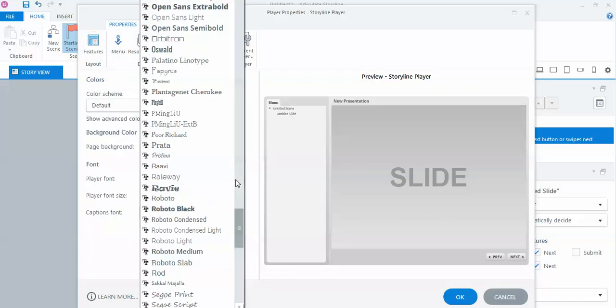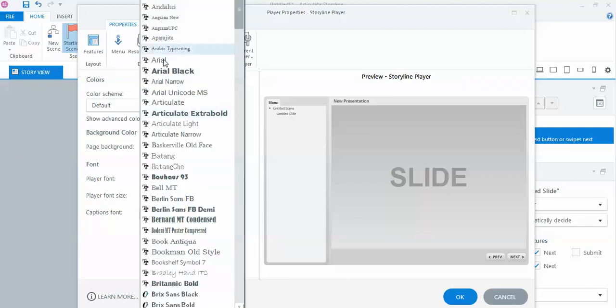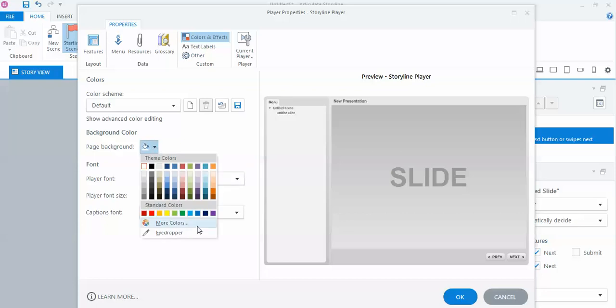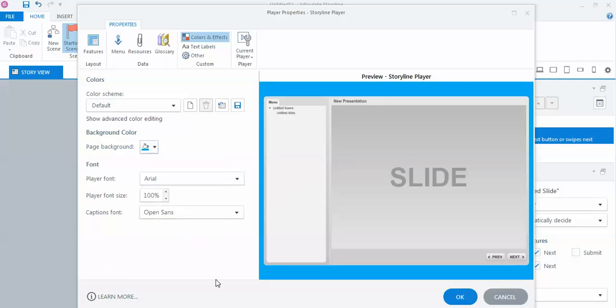What I do here is I like to keep my player menu under the font of Arial. So if I'm showing a player menu, I like the whole font to be in Arial. And if I had captions, I would have that in Arial as well. The color scheme, you can make whatever color scheme you want. I could make it blue if I wanted.